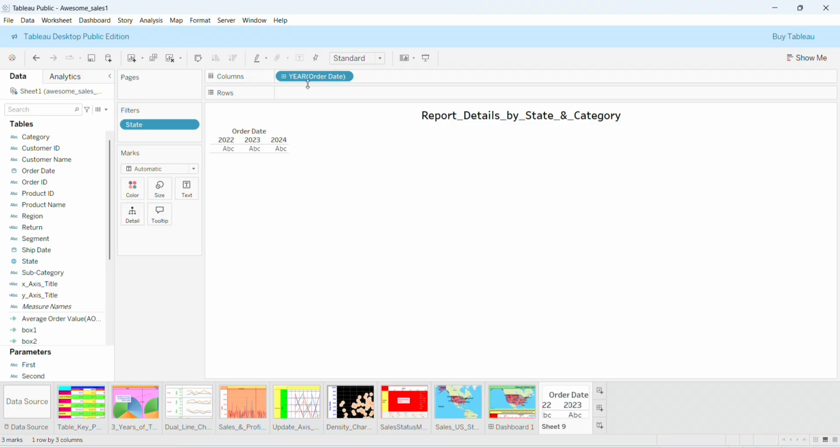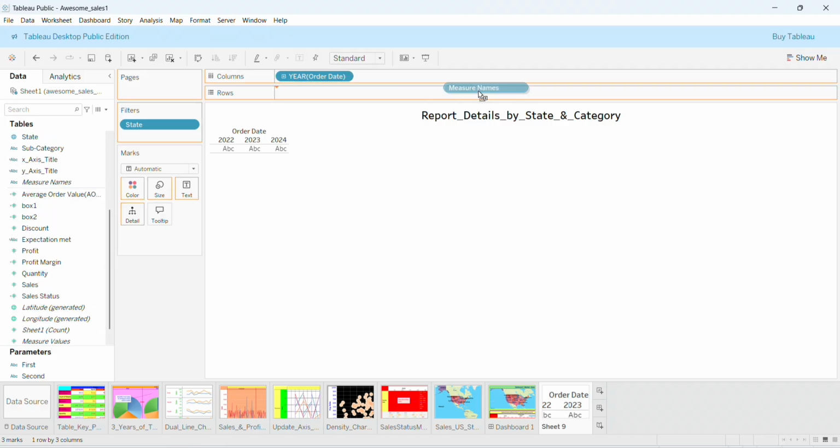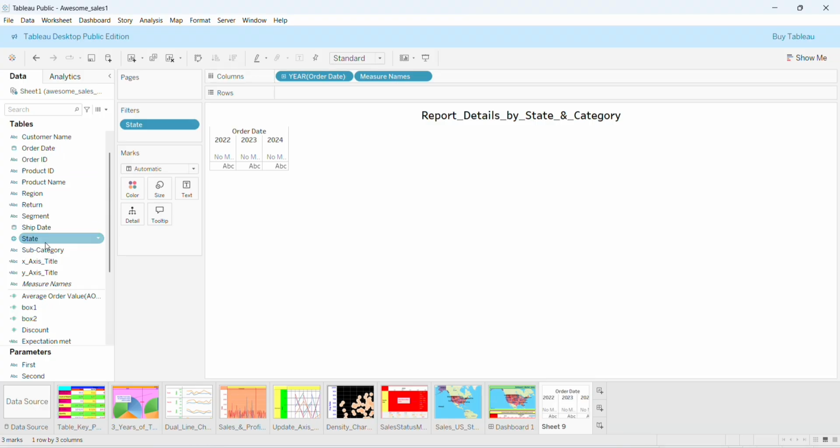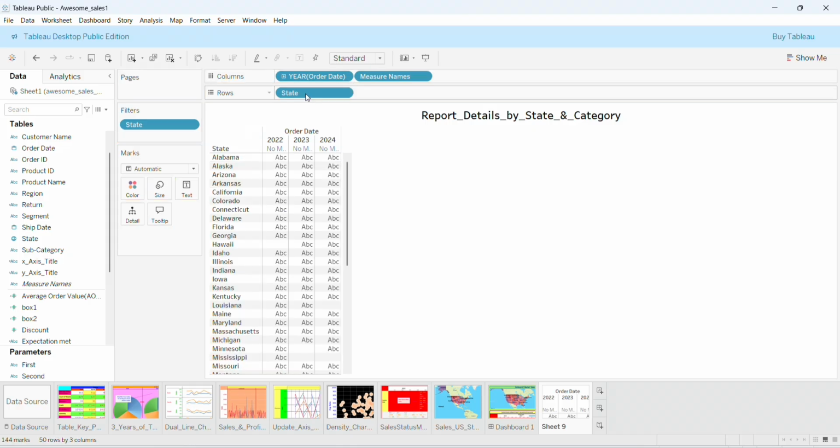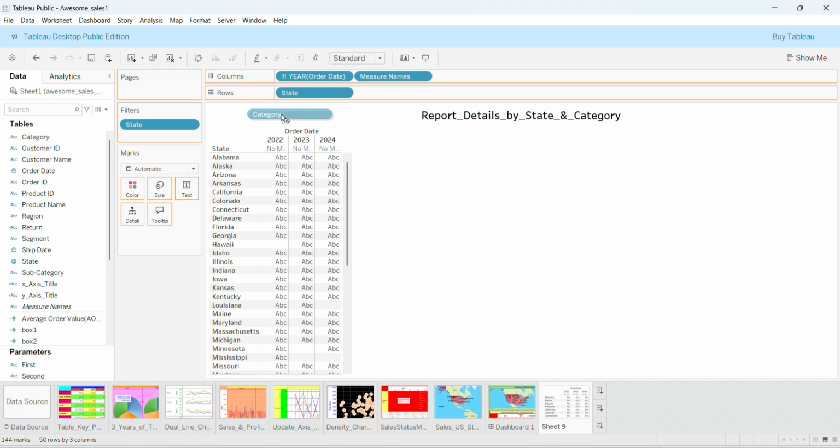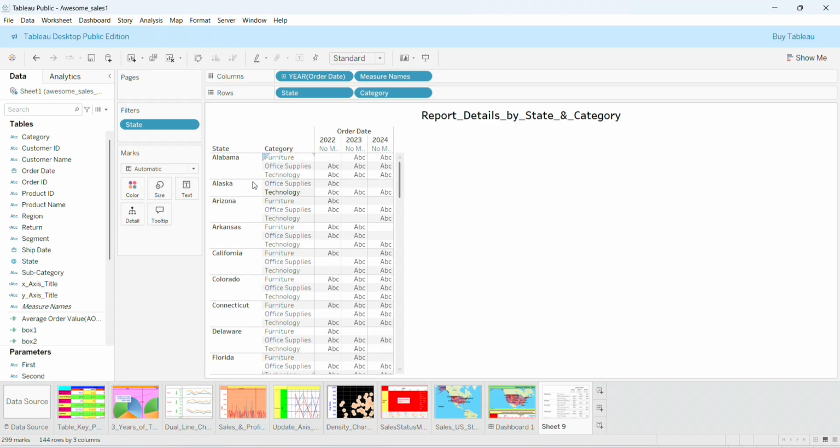Let's take the measure names and put them right here, and we want the state here too, in the rows. And let's get the category, the first one here. Okay, this is how our report is supposed to look, right?